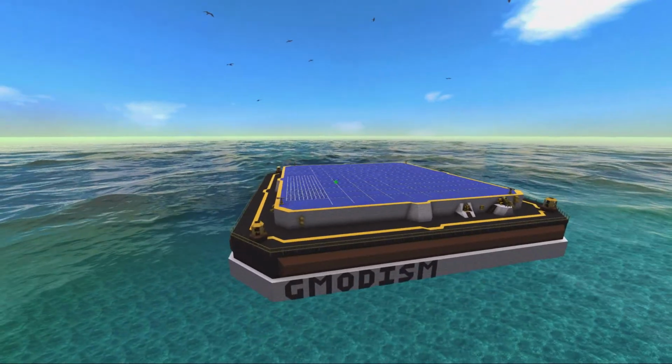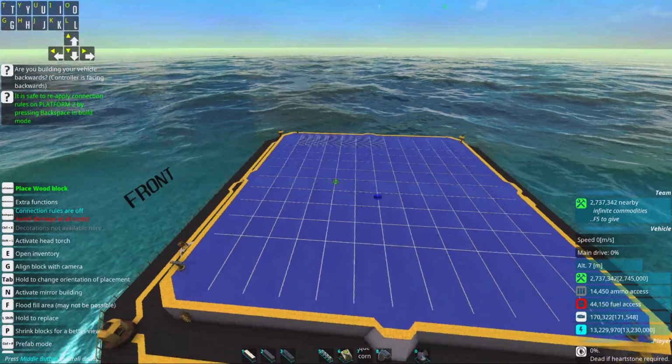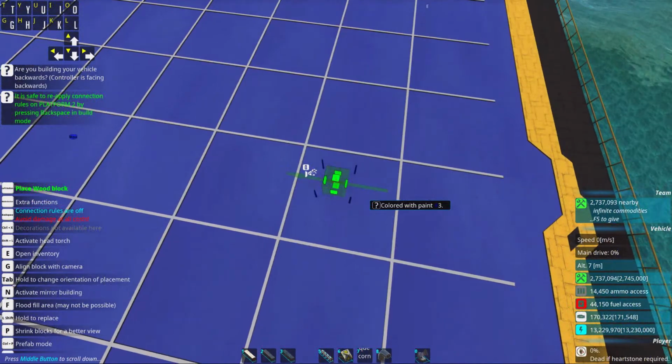So what do we have here? We have a big platform, basically. I'll just go through it with you a little bit quickly. And it is a sky fortress.